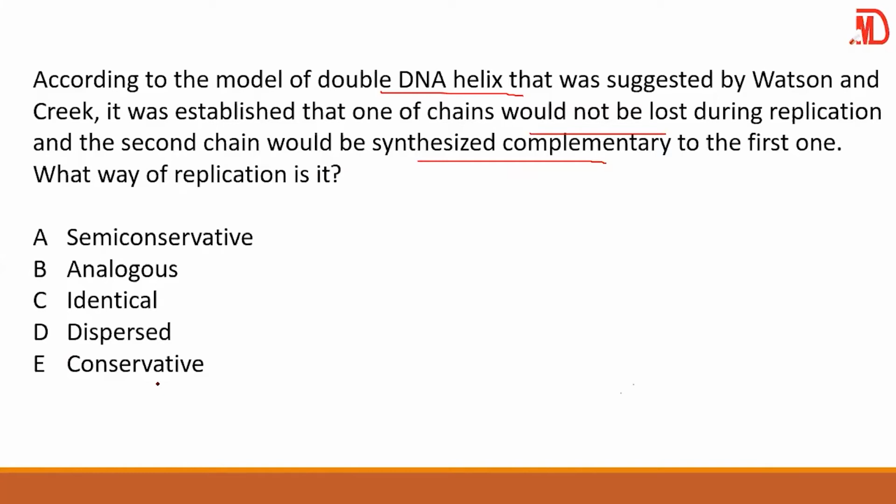When we say conservative, by this mechanism, one daughter cell receives the original DNA molecule, whilst the other one receives a completely different new copy. So what it means is that, assuming you have this, and out of this you are going to have a replication, you are to have two daughters. That means double. So you have one and one. This one is identical to this one, but this one is non-identical. This copy is completely new, but this is the original from the previous one, or the mother one. So that is conservative.